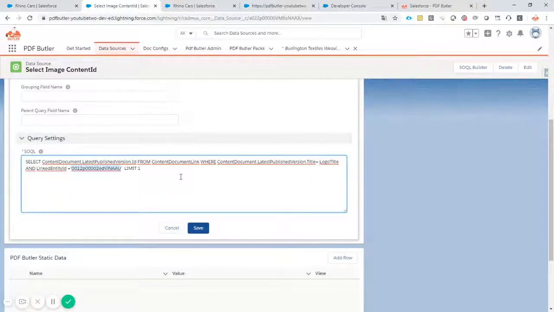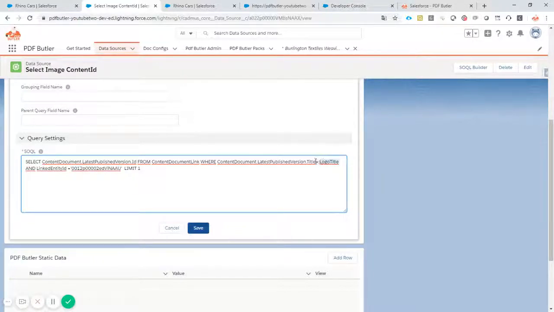Using files is the best practice in Salesforce. Step away from any new developments that use attachments or documents, because this is the old stuff, and we feel that Salesforce is moving away from that. So move to files as much as possible. And a file is best when it's linked to a certain object in Salesforce. In this case, it's linked to an account.